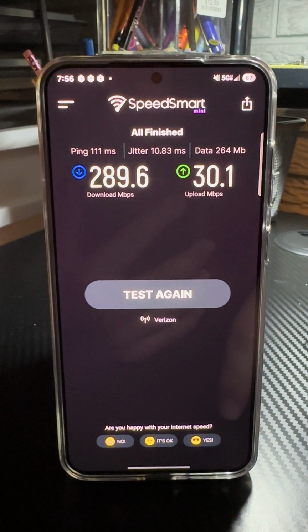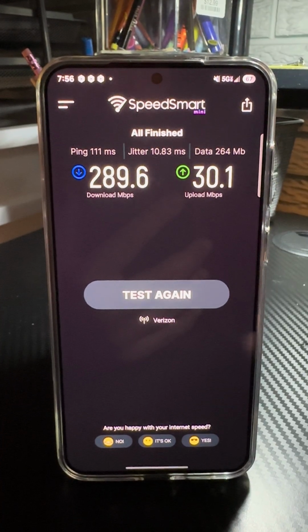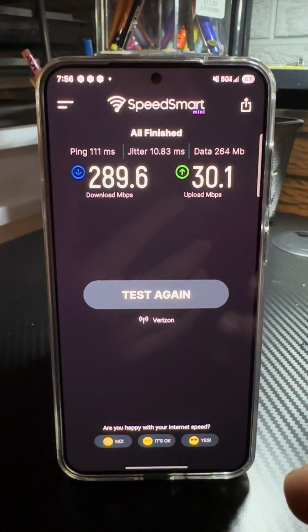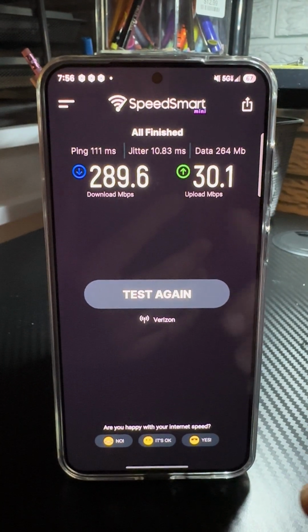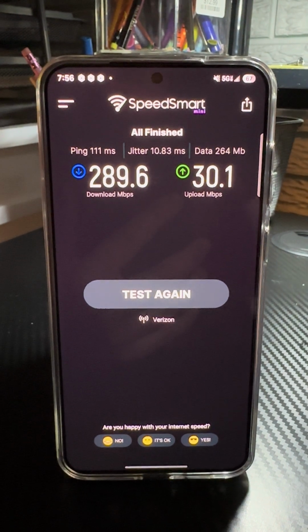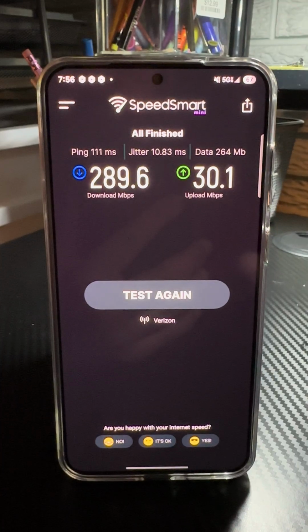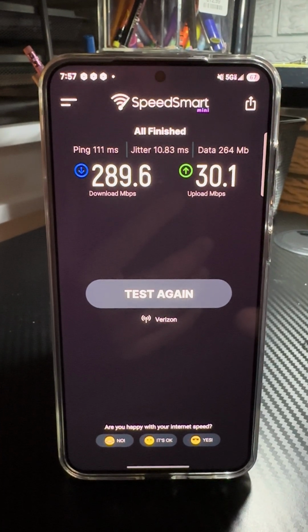I'm going to do some Wi-Fi testing for you guys. Let me know if you're interested in that. And if you want me to test, show, or demonstrate anything with the new phone, or do any comparisons with the devices I have, just let me know and I'll do what I can. But so far, it's been a great experience. I highly recommend this device if you're in the market for a new phone. If you're happy with what you got, don't waste money. Always do what's best for your pocket and your wallet.